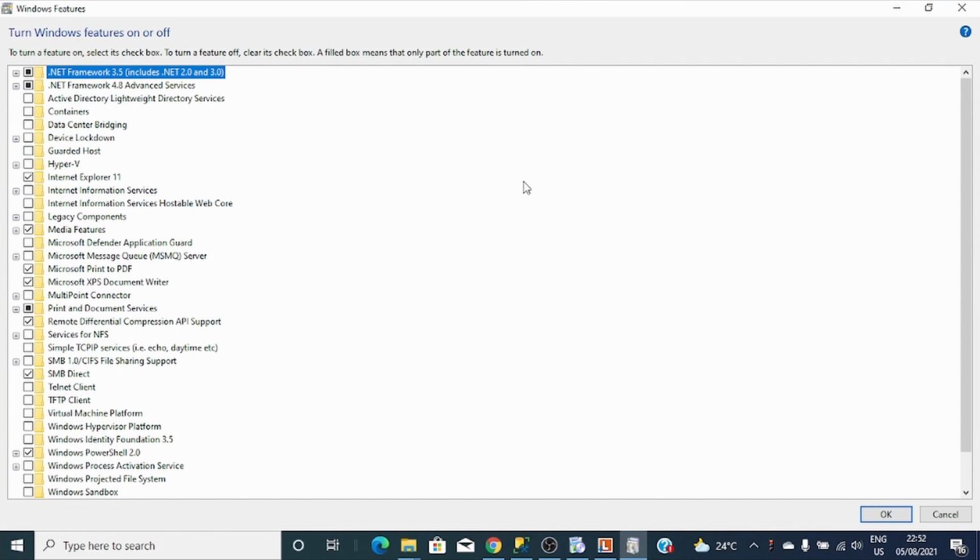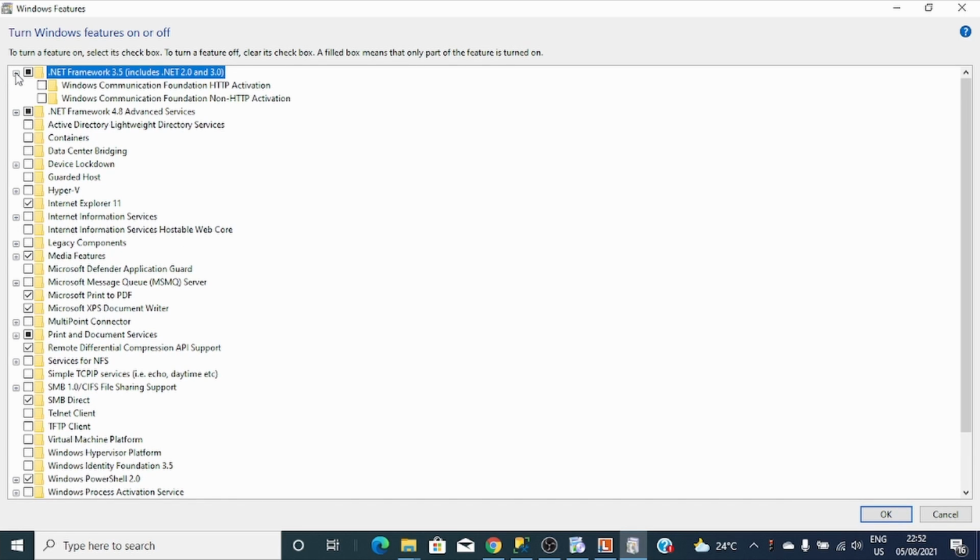Okay, I go to Windows Features, then I install all the required and necessary components needed.